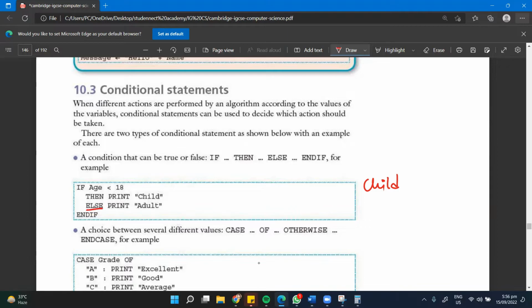If it's not lesser than 18, then if the age is equals to 18, or if the age is greater than 18, then it prints adult on the screen. Right? So this is what a conditional statement does, and multiple conditional statements like these are used inside programs. Like we did in flowcharts, we were using multiple decision boxes.